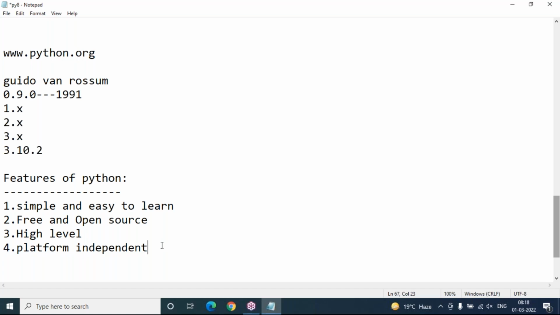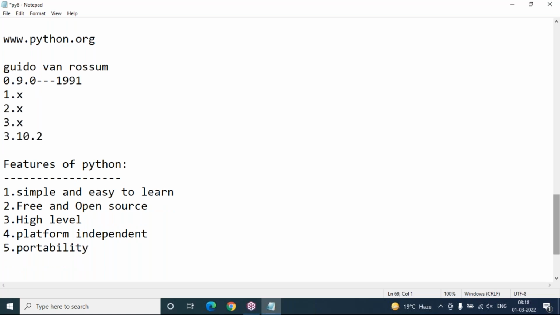And coming to this, Python programs are portable. Yes, portability. Portability in the sense Python programs are portable. We can migrate from one platform to another platform very easily. Even if you shift from one platform to another, your code is transferred from one platform to another, you will get the same result on any platform. You will not get any different result. Okay, so Python programs are portable in nature.